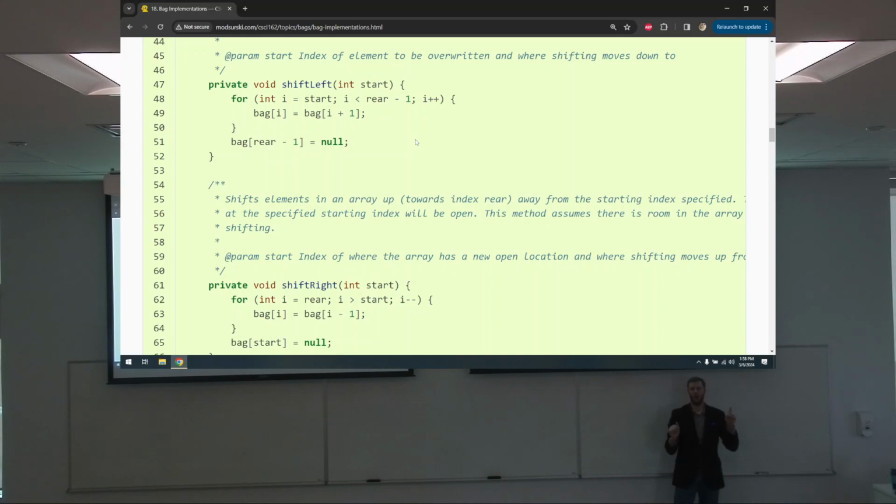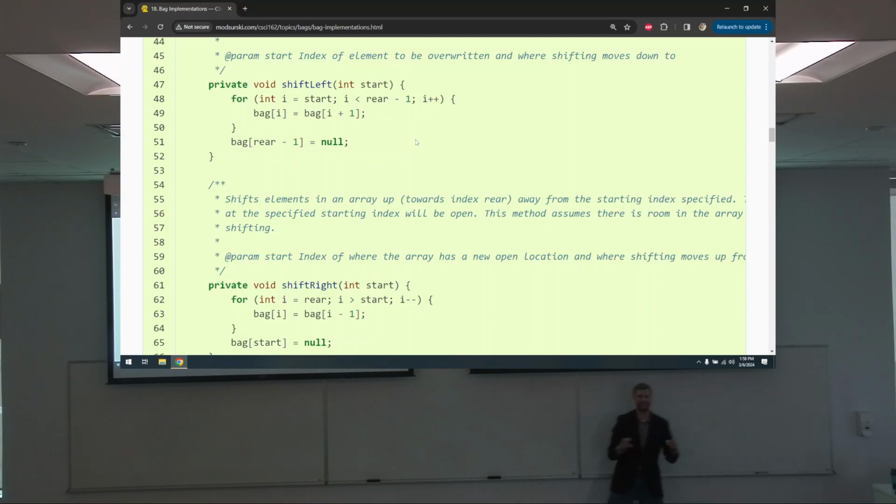This loop is going to go from i to rear minus 1. Rear minus 1, well, that's 100 minus 1. That's 99. Which makes sense because it's the last thing. But I will never get to 99 though, right? Well, hold on there. I will never get to 99 because i is less than rear minus 1. But look at what's happening in the loop.